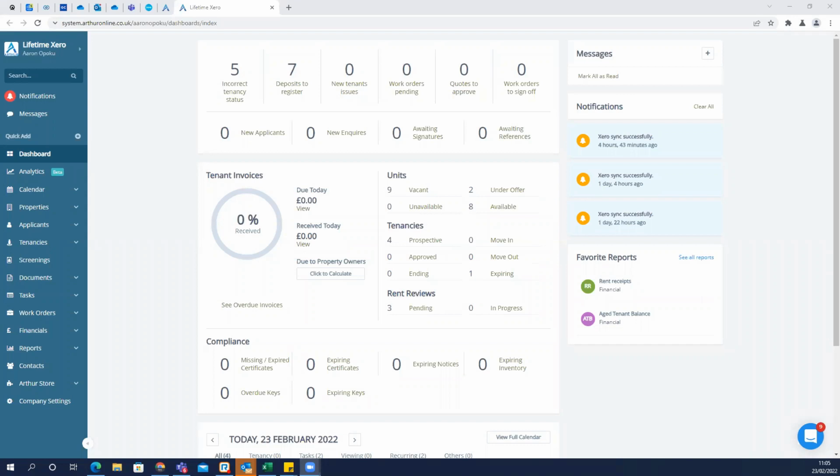Firstly, the relationship between Author and Xero is that Author is an invoice generator. You just enter all the invoices, for example rent charges, direct rent, contractor bills, and property owner remittances, in Author, and through the sync they will come over to Xero. In Xero, you go to the reconciliation page and reconcile those transactions you created in Author with the bank transactions you imported from your bank accounts.